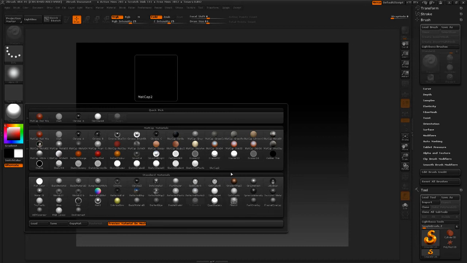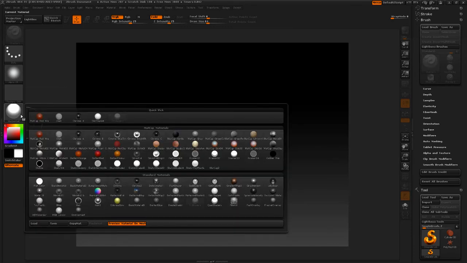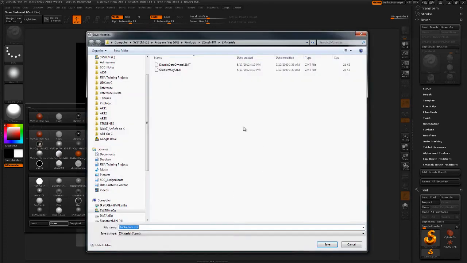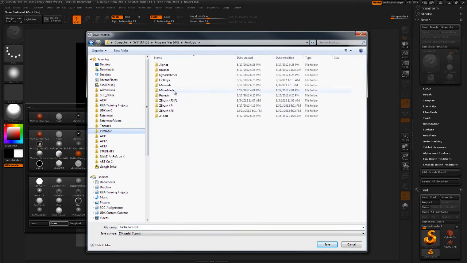But what we could do if we lose something like that, I just loaded up a new clean version of ZBrush, shut the program down, then restarted it, and I got the material area here, and my tri-shader is here, and so is the quad shader. So what I could do is just load this material and say save, and I can put this in an area where I know I can keep this.